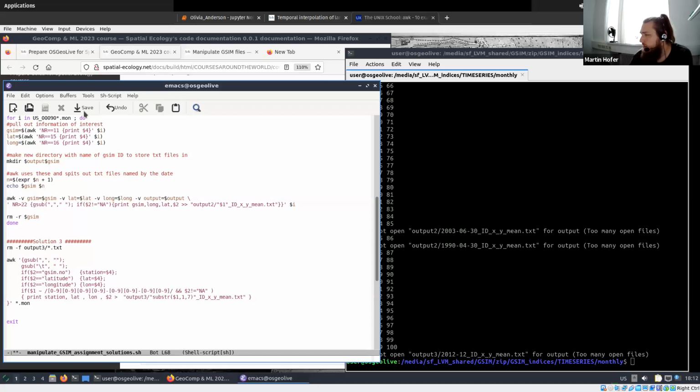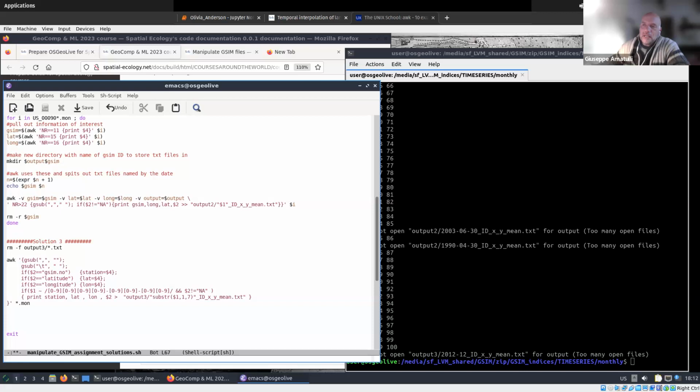In the third solution, where are the headers created for the files? Yeah, good point. Olivia found another solution.